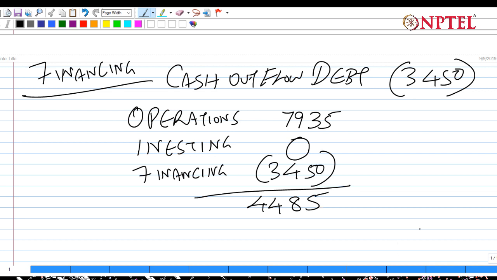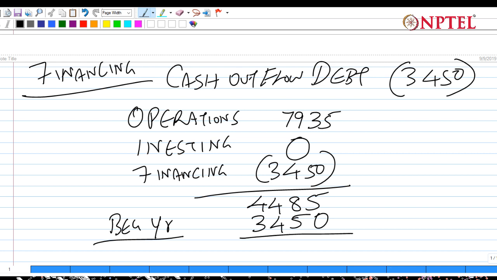85. Now, to this, I add the cash that is at the beginning of the year. The first item in this problem, the cash at the beginning of the year, is nothing but 3450, because you start with the money in your pocket. Now, what is the cash that you ought to have? It is about 1 for 8 plus 1 9 and then 4 plus 3, 7,935 should be the cash that is there at the end of the year.